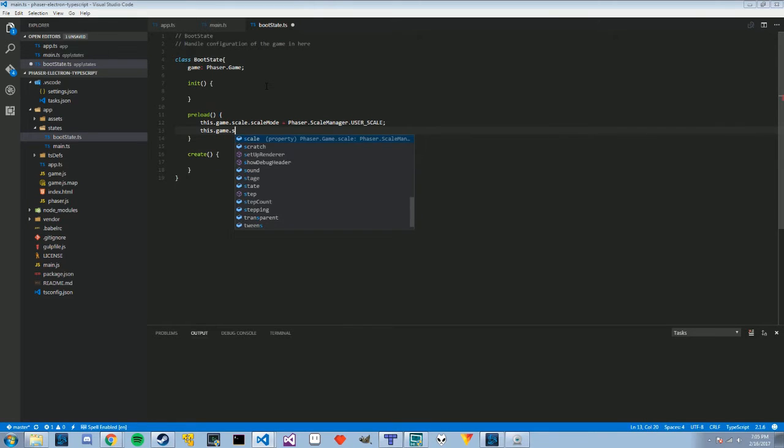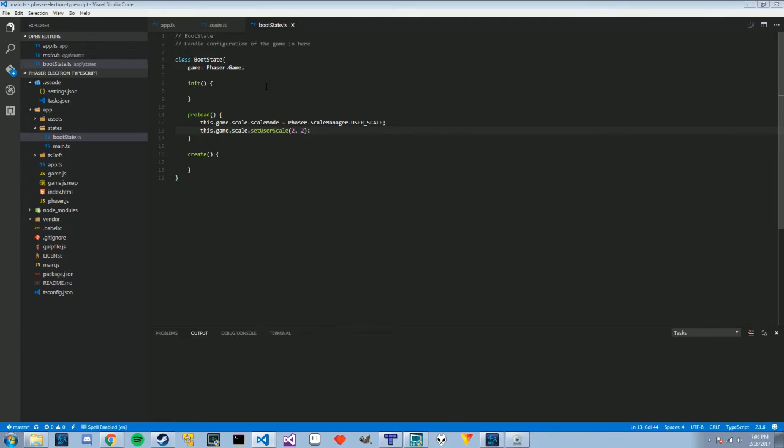And in the next line here, we're going to tell it actually how much to scale. By calling the setUserScale function of the Phaser game, we can tell Phaser that we want to scale the game and amplify it by 2 times in both the X and the Y direction. So this essentially zooms in on the game by making, like I said before, a 1x1 pixel a 2x2 pixel. And therefore we can still deal with these 16x16 based sprites and tiles and have them still look reasonable on a much larger resolution monitor.